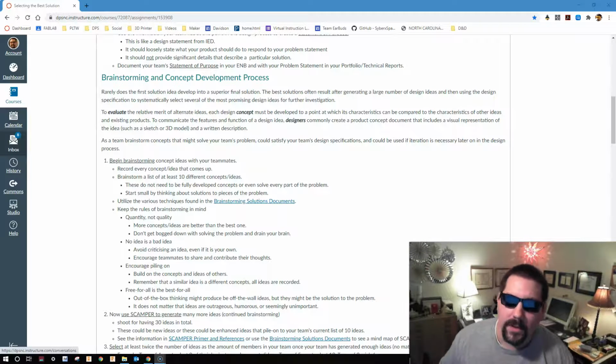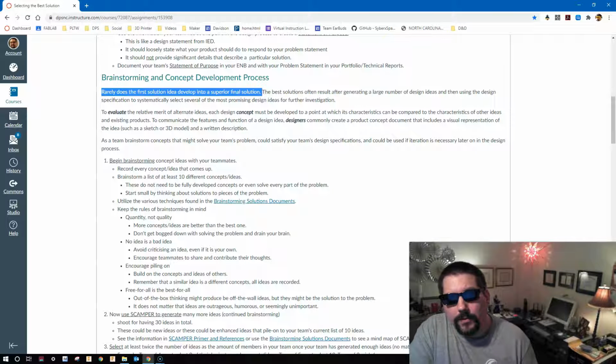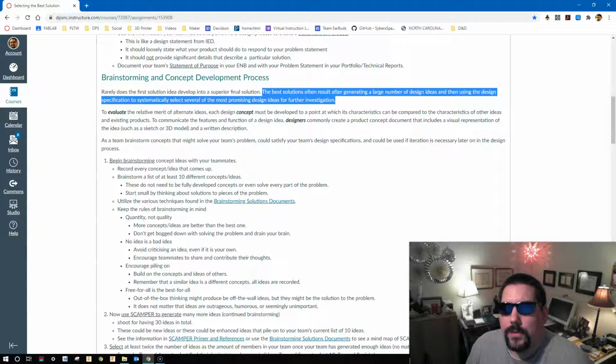Brainstorming and concept development process: rarely is your first idea ever going to turn into your final solution. Best solutions usually come from generating a large number of design ideas and then using your specifications to systematically pick which of those ideas are the most promising ones and then do some more investigation into those ideas.